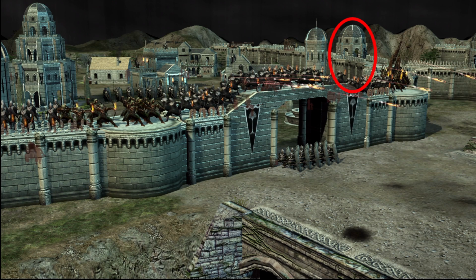Again, not 100% sure. This is all speculation going off of a picture that the Edain team gave very little context about, just saying this is what the wall system looks like right now. And yeah, it's very interesting to see that it looks like this.